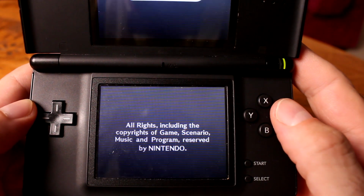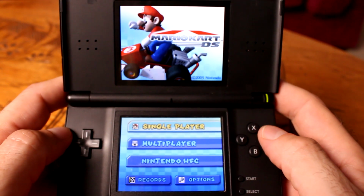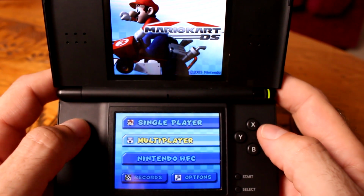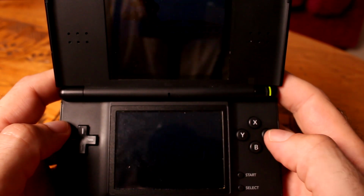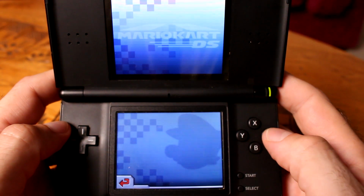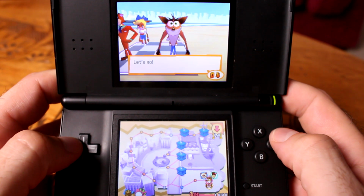I've said it once and I'll say it again. It's a multi-cart. It's got multiple games on it and you can play the games. I don't really look for much more than this when I'm buying these kind of things. I went through a few different games. They all seem to load okay. I think I found 1 or 2 that didn't.